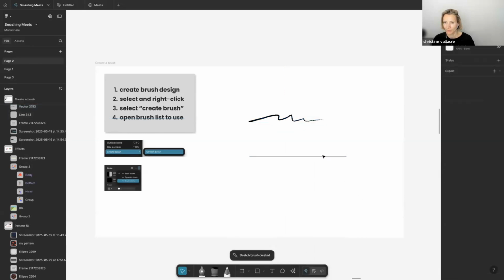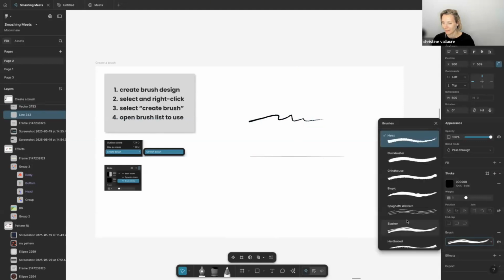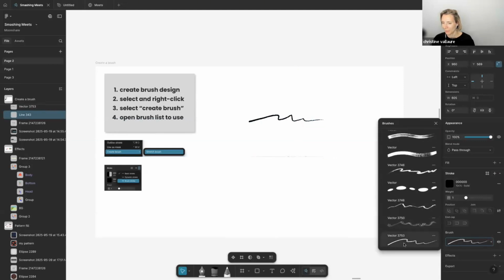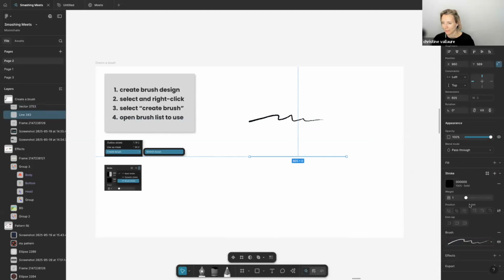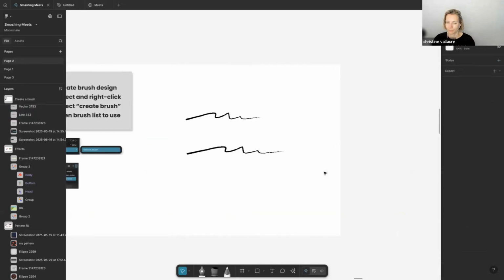And now if we're selecting it, so we just select any element, and then you can use this little drop down here as well. Brush strokes. I find that a little tedious actually, but hidden. And now we have our new element and you can add it. I'm always having this that I have to bump up the weight quite a bit. And then you can see we're getting our stroke and then you can save your own strokes. You can alter them and you can work with these strokes.